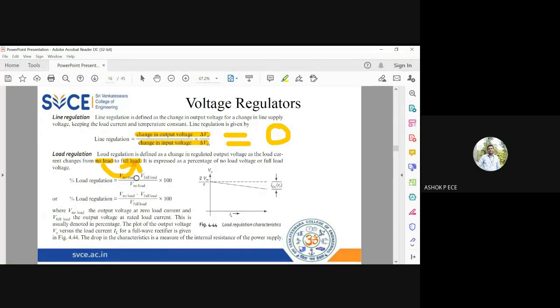Usually at no load, open circuit, the voltage will be very high. As you connect more and more appliances to the circuit, the voltage starts reducing. That reduction in voltage is given by V full load. So V no load minus V full load by V no load, or V no load minus V full load divided by V full load. This drop in voltage is happening because of multiple components connected across your power supply. This also ideally has to be zero. Ideally everything is zero, but practically it is not possible to maintain these values at zero. So we will try to ensure that these values are as small as possible for regulation to be perfect.